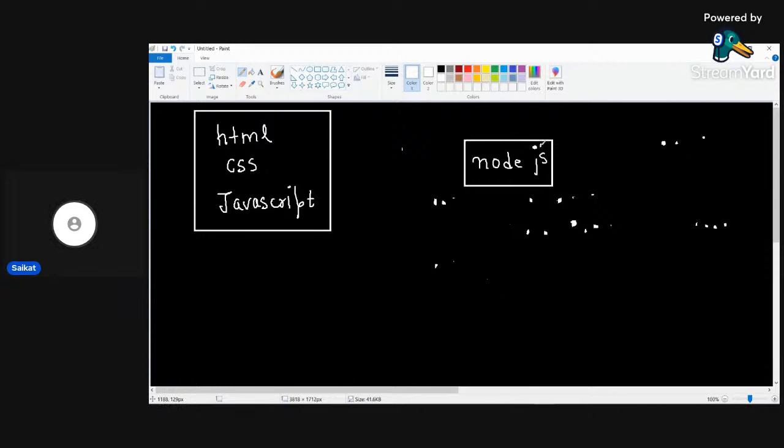Actually, it works on the server side. Perfect, very good. So what happens is HTML, CSS, JavaScript. Have you worked on all of these in VS Code? Yeah. So have you used something called Live Server? Right, so when you create everything, you just click on Live Server and the HTML page is shown in the website. So what is actually happening? Let me tell you, this is very important.